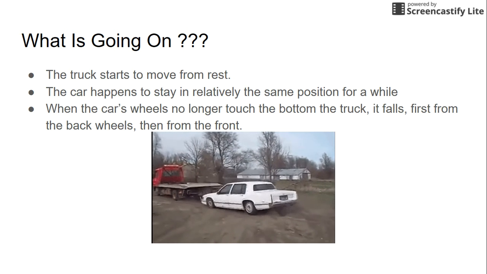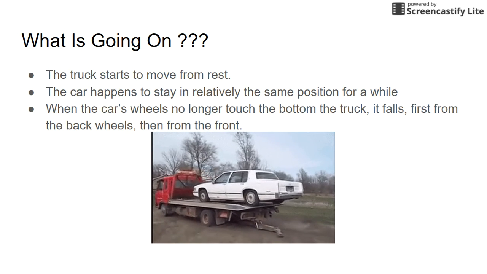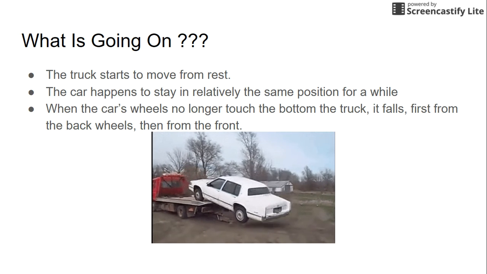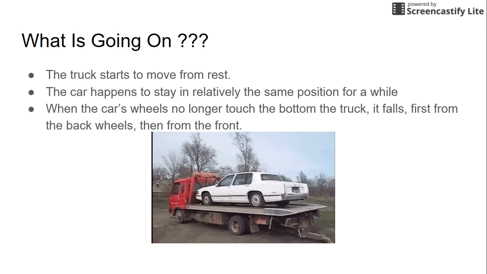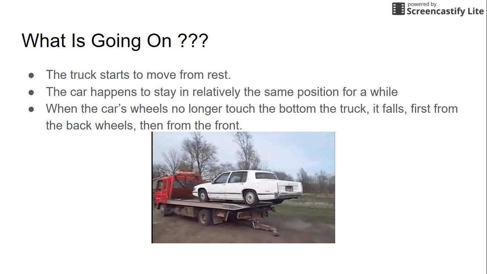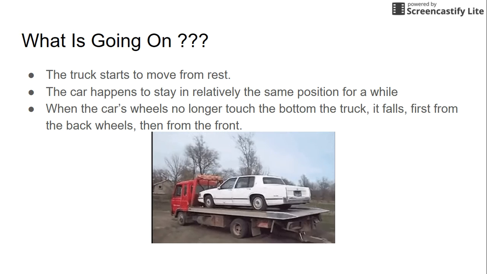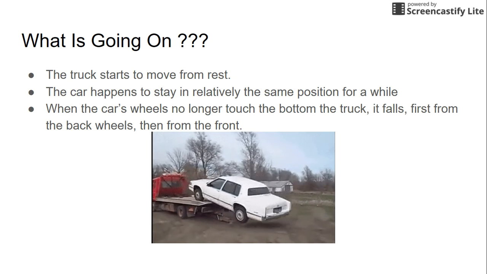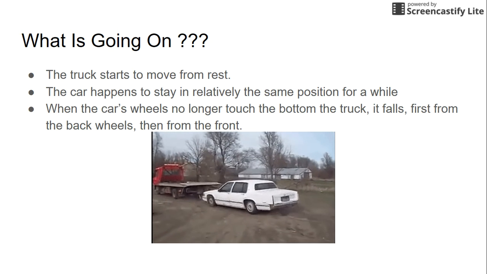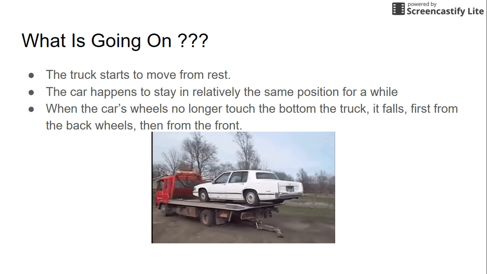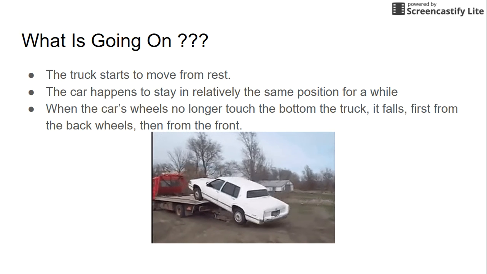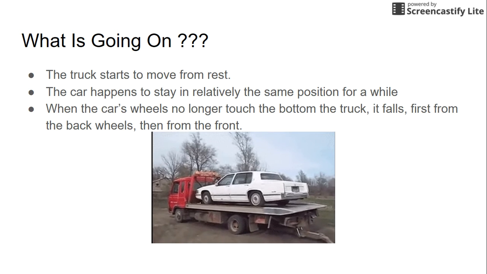Okay, so today we'll be explaining to you why the car stays at a relative position and does not move with the truck. As you can see in the beginning, both the car and the truck are at rest. Once the truck begins to move, the back of the car falls first and then the front. And don't worry, we'll be breaking it down, and we'll simplify it as much as we can. But the most important thing to watch when you look at this GIF is that the car does not move with the truck. Rather, it just drops down from the back and then to the front, and it just stays in that same position.